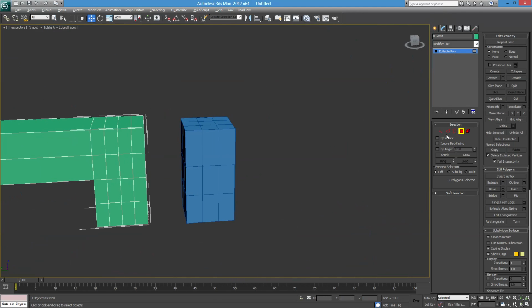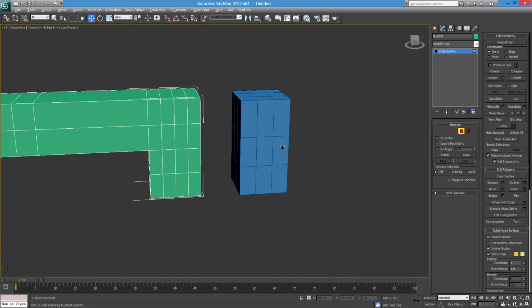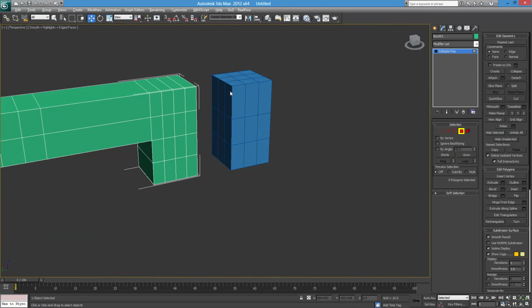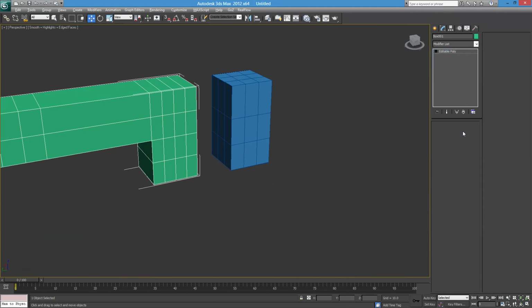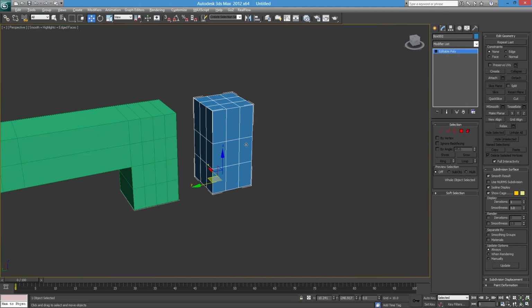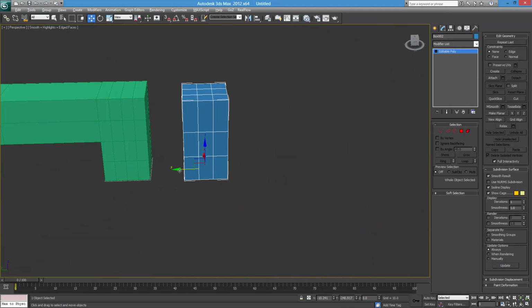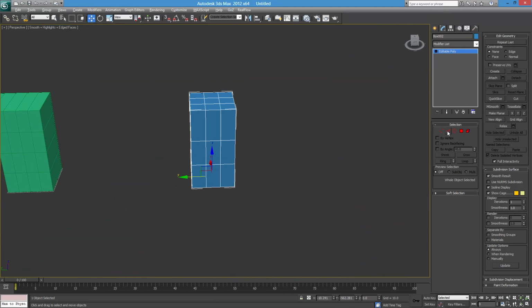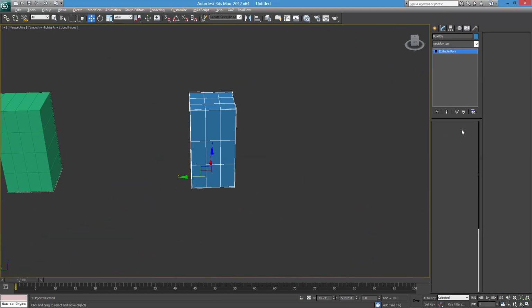So let's go over to my box over here. And right now, if I try to click over here, I can't select this box. It's because I am still in sub-object mode for this object here. So you need to deselect what you have over here by left clicking again, and now you're out of sub-object mode and you're back in object mode. Now you can click the other object. I'm just going to move this over a little bit and go into Polygon mode.